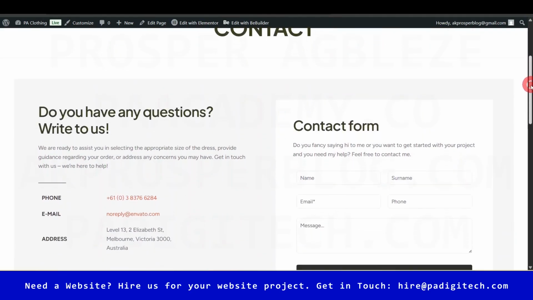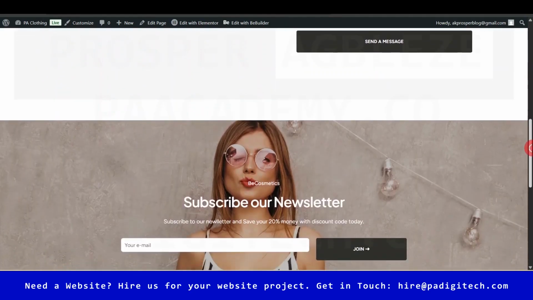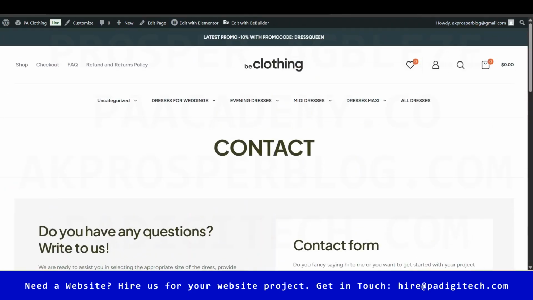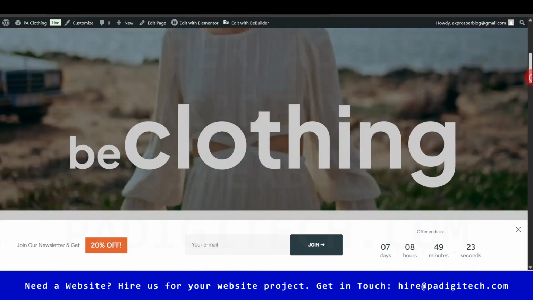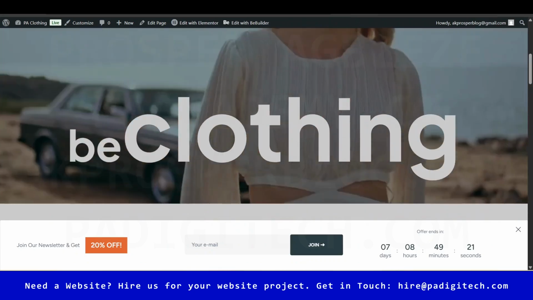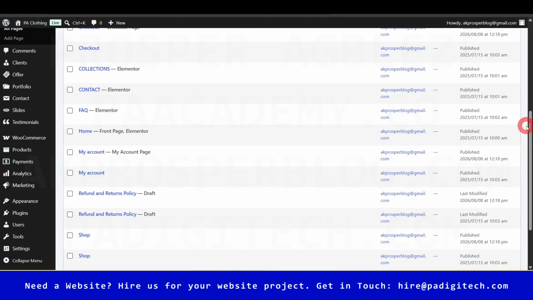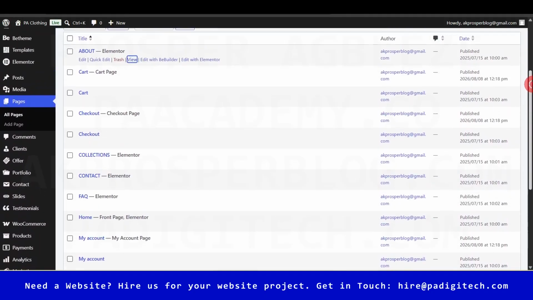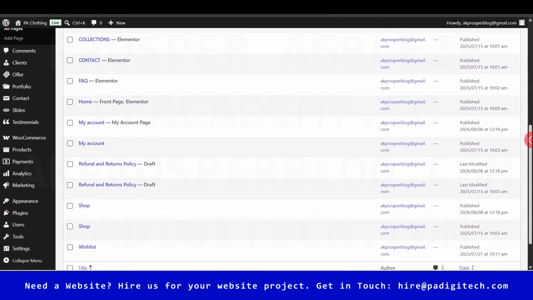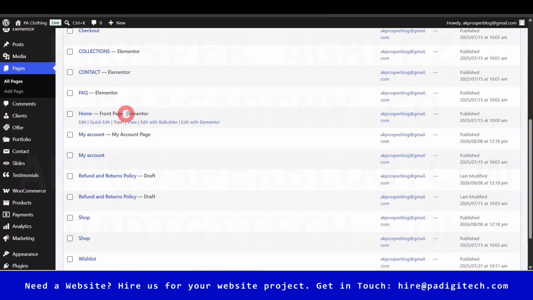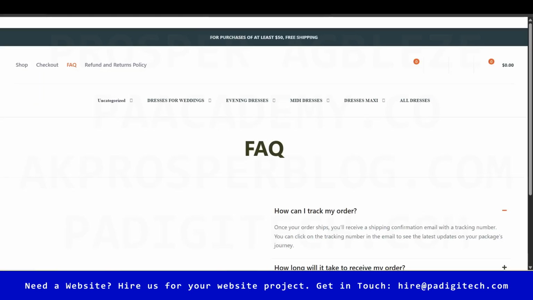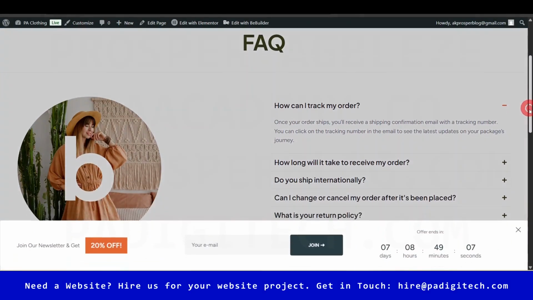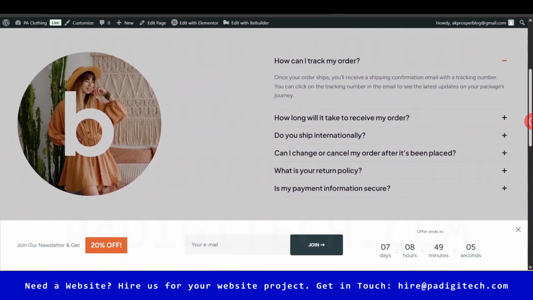And then maybe you want to create a terms and condition page, for example, or some other pages that were not there. You can maintain the same template that they use for this about us page, or maybe the contact us page, or which other page do we have here? Let's see. That was created using Elementor. All right, you can use this FAQ page, for example. Let's check it out. If I open this now, this is very good for creating a terms and condition page. You can see it right here.